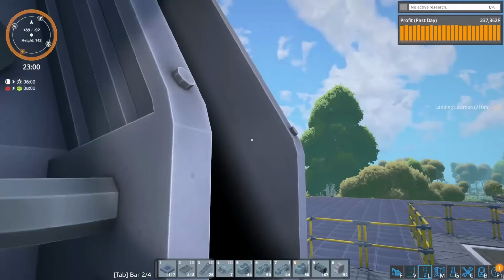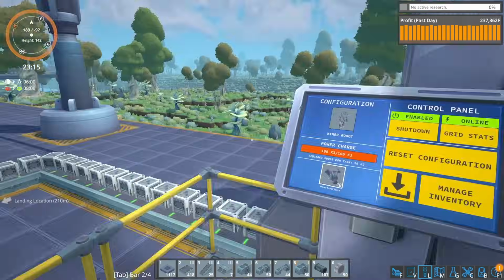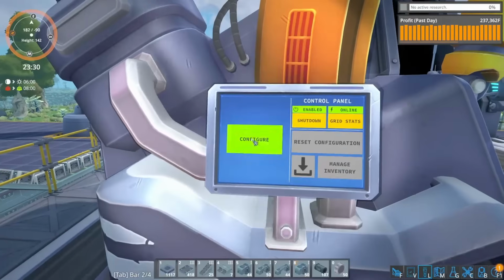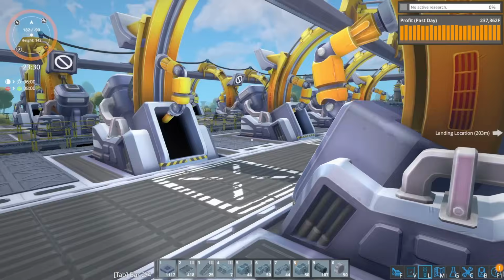So, miner robot, and I'm going to see if I can toss... Yeah, I need to get some of these out of my inventory. Eventually, I'll whittle it down. Okay, so they are being made. The torsos are in. Good. Next step, we will add the miner's head. Attach head, select. That's working.